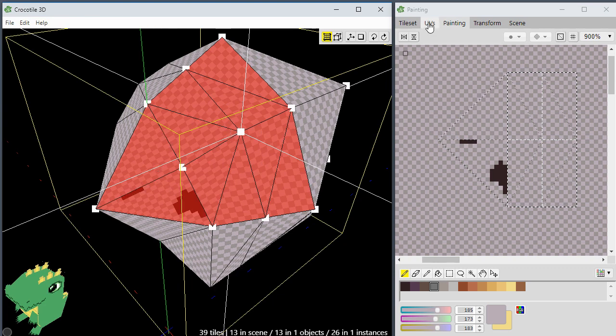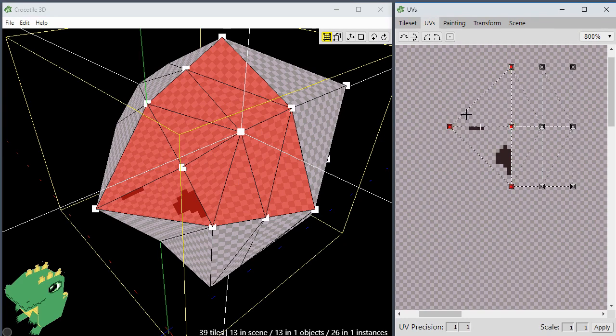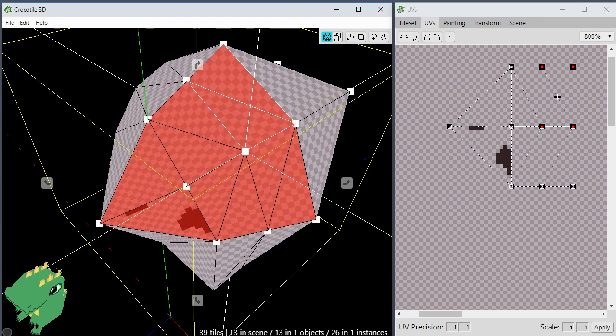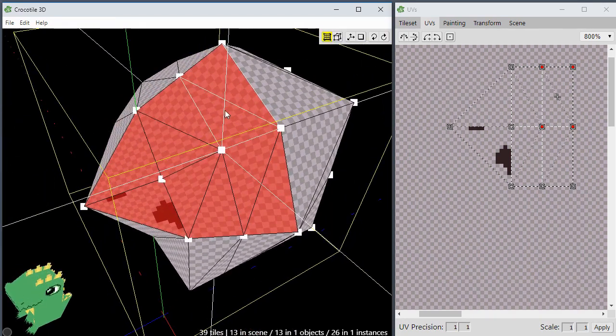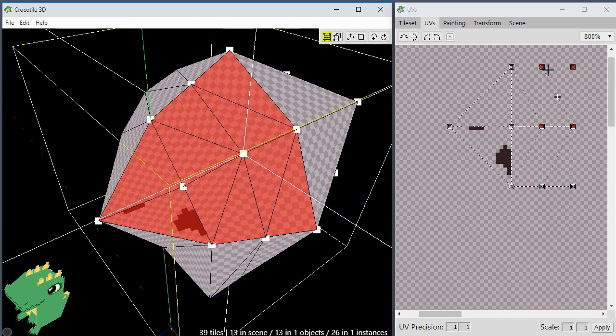This UV of this tile is taking up more space of the texture image, so there's more pixel detail that's capable of being displayed on that tile compared to, say, this tile over here. It's taking up less space but has a slightly larger area in 3D space.